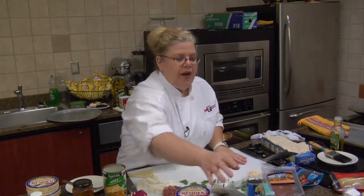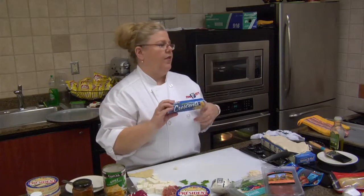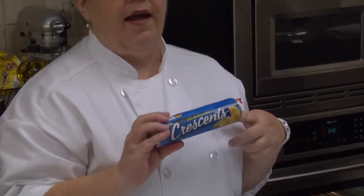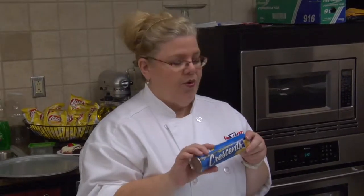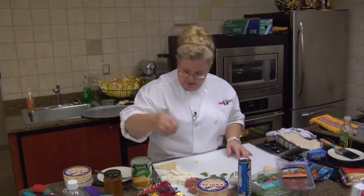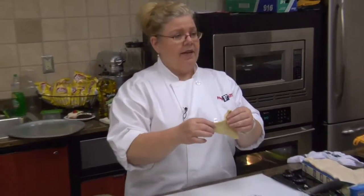Now, the base of what we're doing with the Mediterranean bites is going to be your crescent rolls. I really love to use these too. I have some really great recipes. You all probably do too with the crescent rolls. So when they come out of the package, they're in a triangle like this.